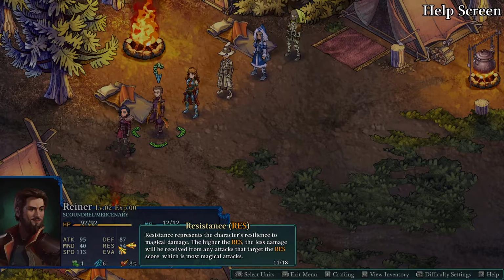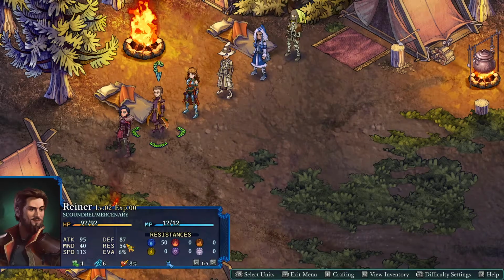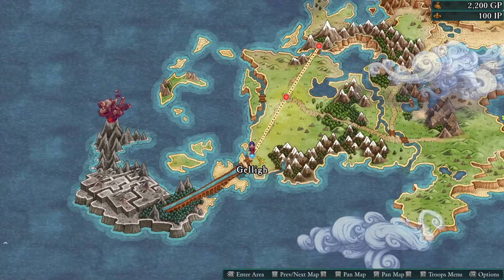Resistance represents the character's resilience to magical damage. The higher the res, the less damage will be received from any attacks that target the res score, which is most magical attacks. Defense represents the character's resilience to physical damage. The higher the defense, the less damage will be received from any attacks that target the defense score, which is most physical attacks. Very simple, yet I'm sure it's going to be quite deep and interesting.